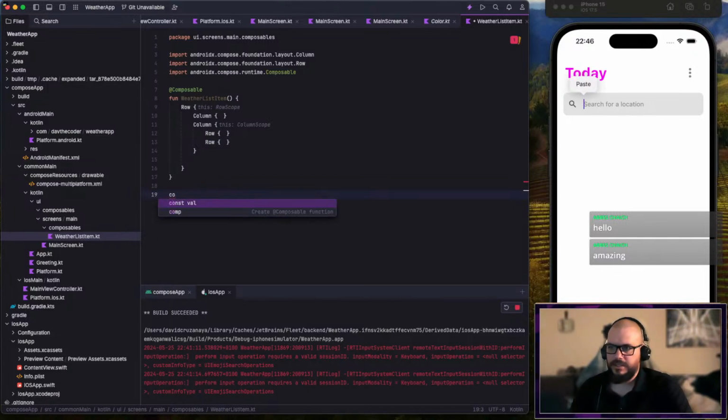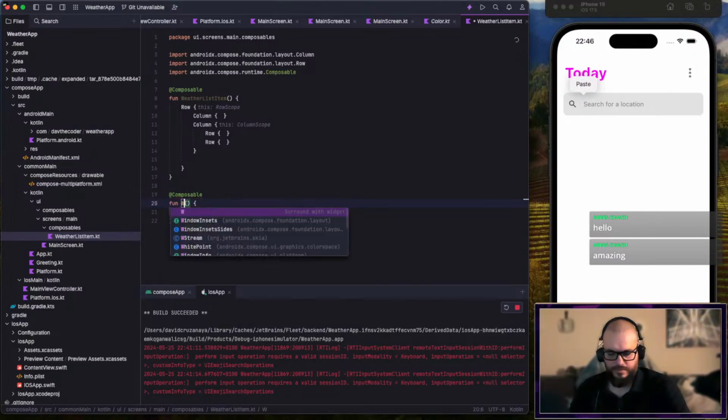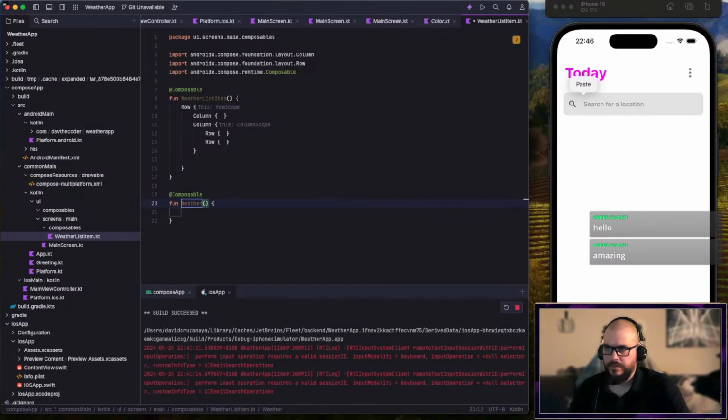And this composables. Okay, it's gonna be the weather left column. And this one is gonna be private.